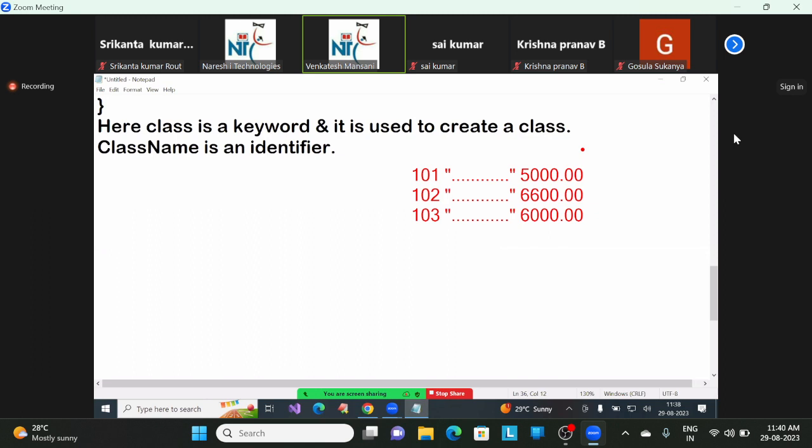Then first of all, you require a class. But if you want to store this data in a system, there are so many softwares in the market. MS Word is there, MS Excel is there, MS PowerPoint is there, MS Access is there, Oracle is there.